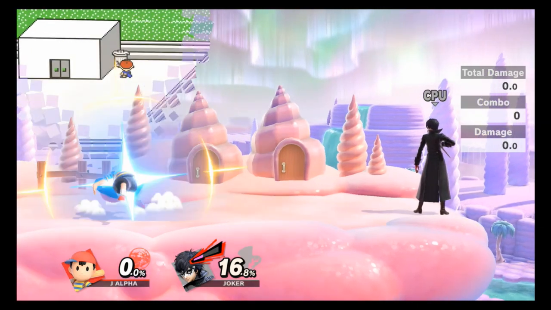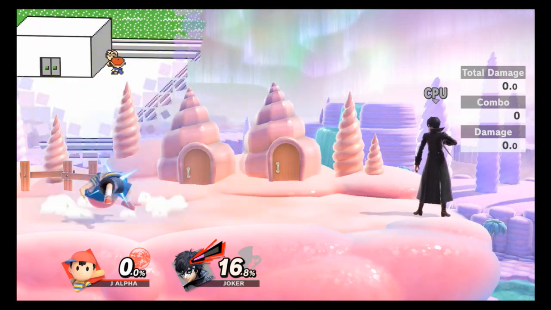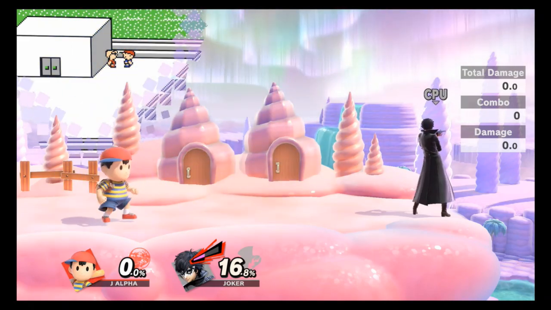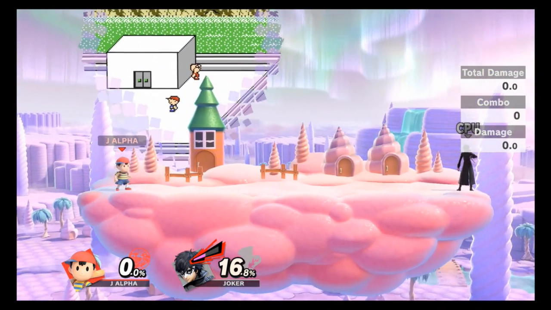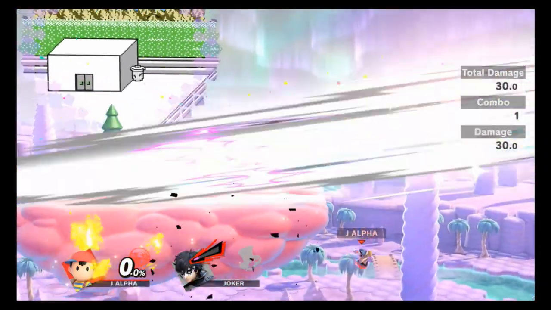We have our up B, which isn't your typical up B. It is basically an electric shockwave that kind of moves around Ness. You can control it with your stick. And as you see, when it gets close to Ness, a little arrow pops up. That's indicating the direction he will go if you happen to hit yourself with it, which looks like that. Very scary option. It kills very, very early if you manage to hit yourself with it, as you saw there.